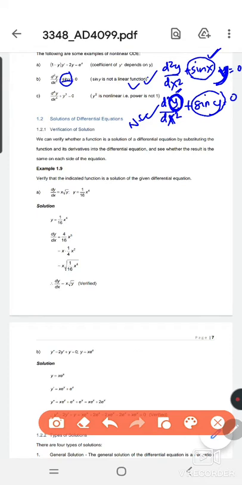Okay, then last one, C. d^4y/dx^4, yang ni adalah fourth order differential equation. Okay, kenapa kita kata non-linear? Sebab kat sini y ni dia dah jadi y square, sedangkan y ni dia memang kena single y je kat sini. So bila kat sini sin y pun dia non-linear, kalau y square pun dia non-linear. So kalau awak nak lebih faham, kalau saya tulis dalam bentuk Leibniz notation, dia macam ni, F(x).